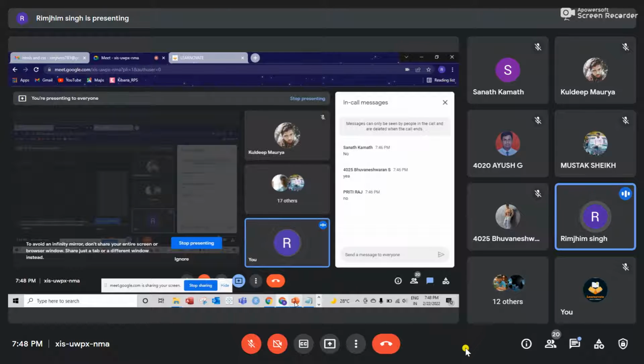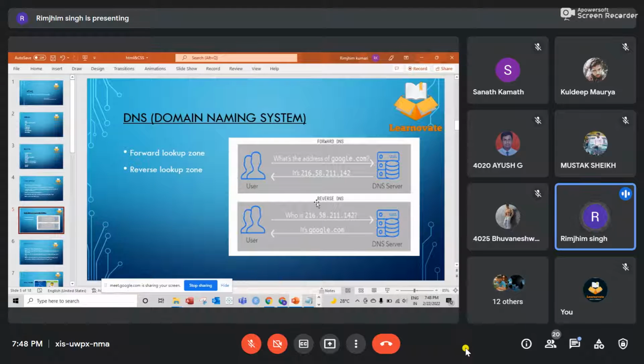Let's move ahead from DNS. What I was covering, class, was the forward lookup zone and reverse lookup zone, and the command was nslookup followed by the website name or followed by the IP address, depending on which kind of resolution you want to do.